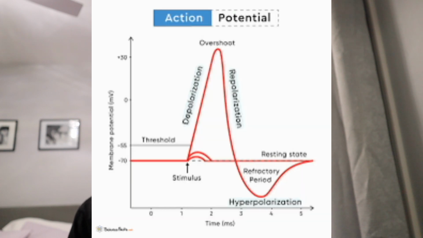But let's begin. So we've been hearing a lot about neurons. We've been hearing a lot about nerves. About a lot of different things in neuroscience. But let's get down to the basis. What is a neuron? A neuron is a stimuli that basically fires an electrical input that runs down the axon. That's basically the basic thing we need to know. Now, the nerve impulse is known as an action potential.